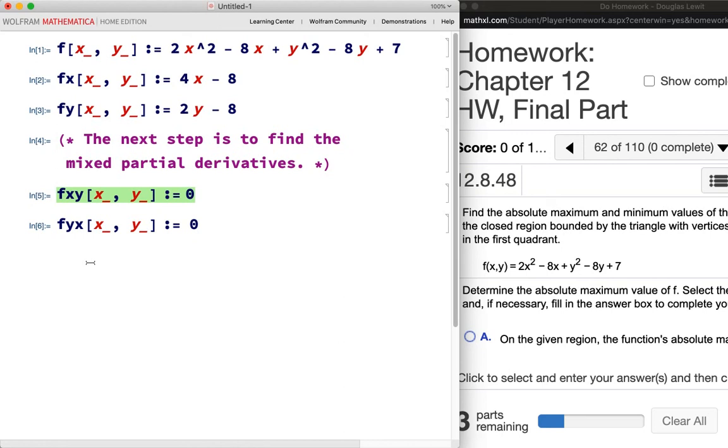And I don't think I would teach a course like that. I could try, but that would be very difficult. So those are very, very advanced courses. So for a course like this, the mixed partial derivatives are always going to be equal. So if partial fxy is equal to 0, you know that partial fyx is also going to be equal to 0. Okay? So for this course, that's always going to be true.